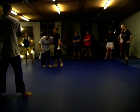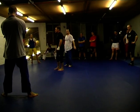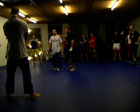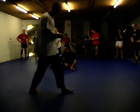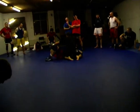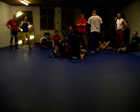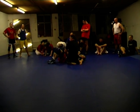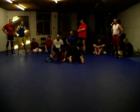Okay? Okay, so what do we want to do next? Side mount, side control. Side control, yeah. Okay, so to finish off, when we get top side control, sometimes not getting a sufficient. Okay, let's do a quick review of various side controls. The mount, didn't we do the mount last night? Mount escape, yeah. Yeah, last night. Okay, let's not do mount escape again, because if I teach it again, I'll mess up. Okay, so across the sides.